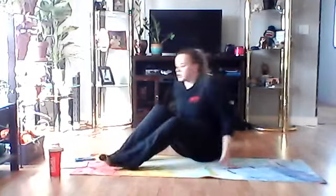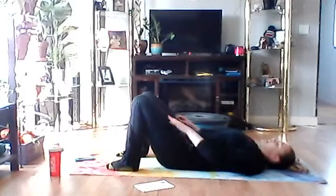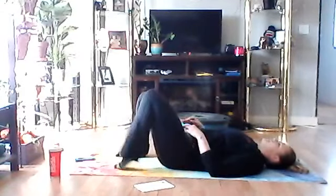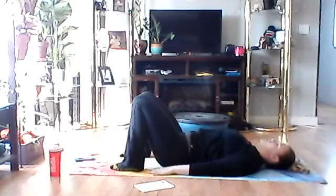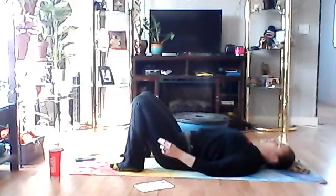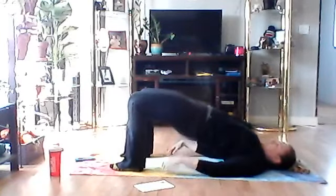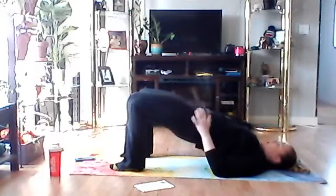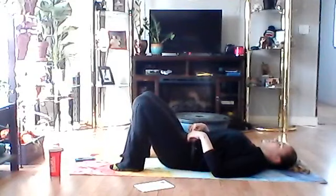First one, we're just going to go into a glute bridge. So laying down onto your back, ankles are stacked under the knees, about hip width apart. You can place your hands onto your mat, on your chest. It's completely up to you. But from here, we're just going to dig into our heels and push our hips up towards the ceiling. Nice and high, squeeze the glutes and pause. And bring it back down.